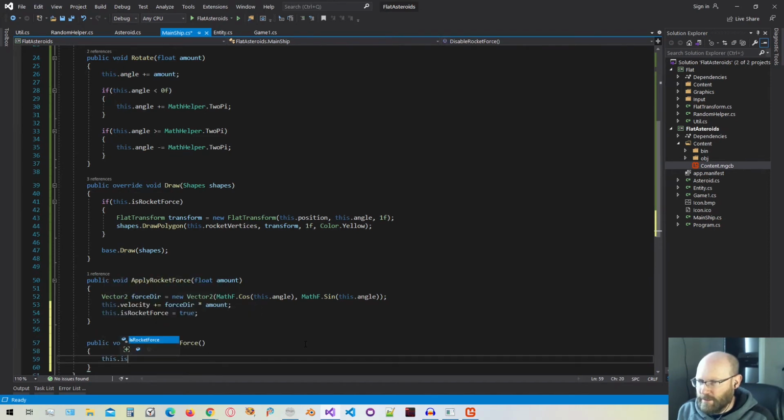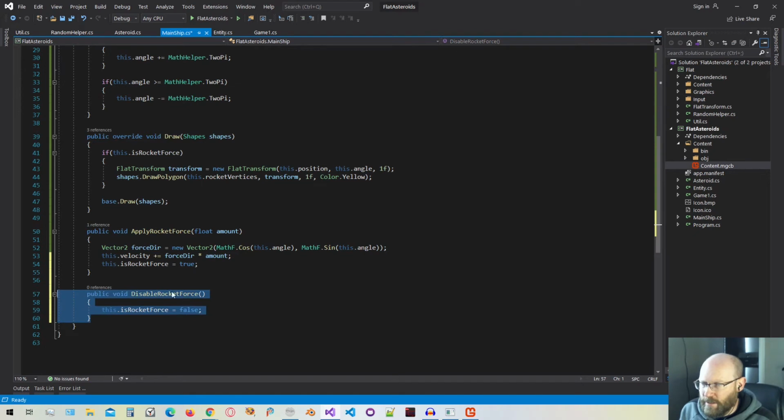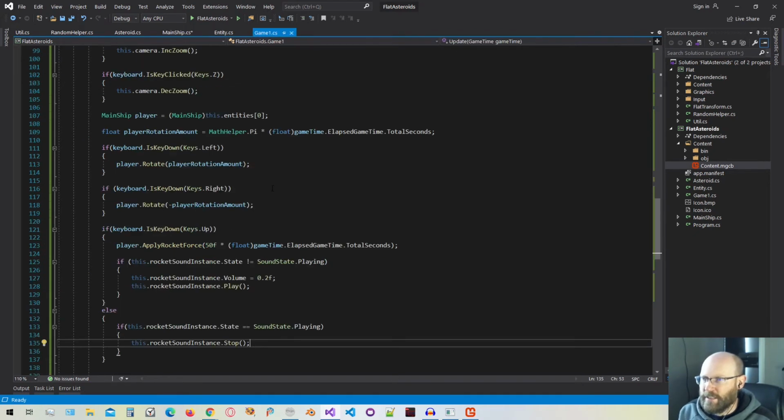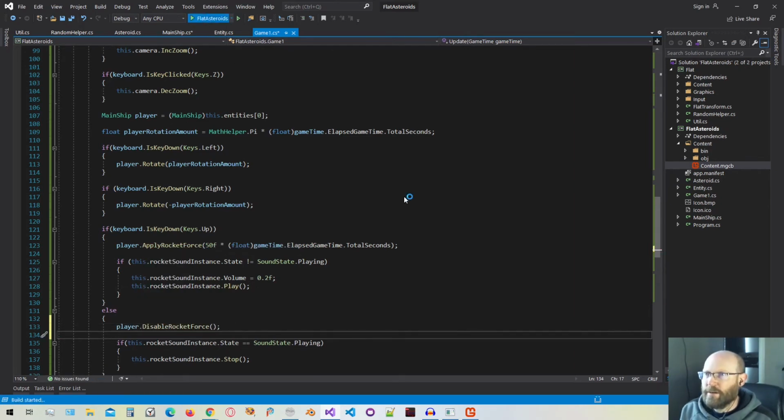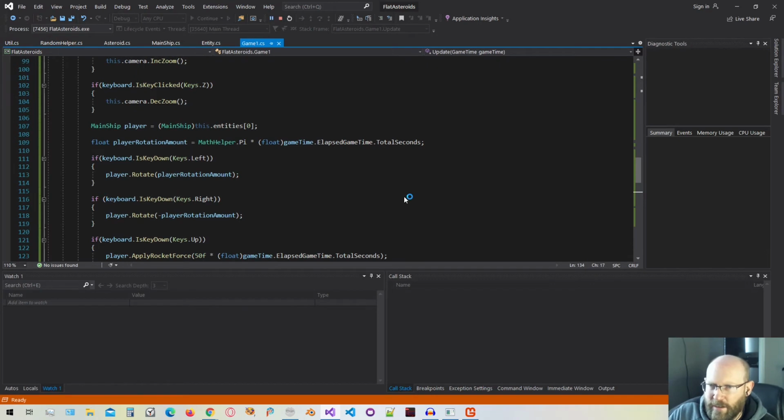And all it's going to do is say that the rocket force is false. I need to call this function somewhere, and so inside the game class, if the keyboard key is not down, let's just tell it that we need to now tell the player to disable the rocket force. That should be everything to get the rocket force vector display up.